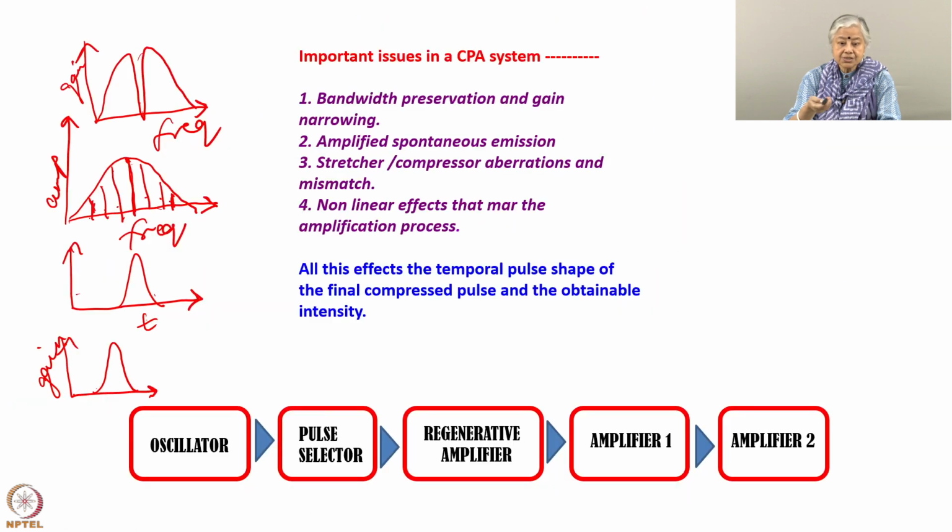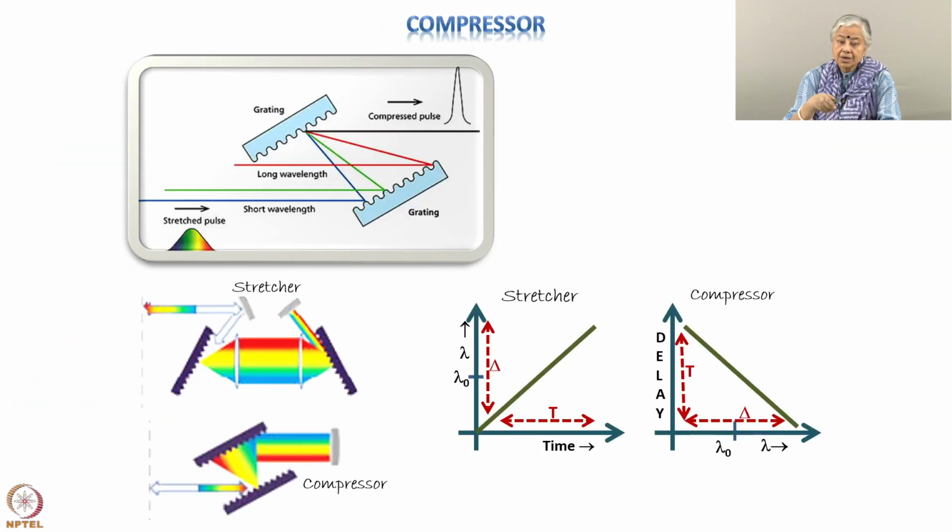In the compression stage, again you have two gratings, okay, two gratings which are parallel to each other. This will give you a negative GVD. So, a negative GVD which will be able to compress the pulse. So, here in this picture I show, this is the stretched pulse, okay, all these frequencies are stretched out in time. This falls here on this grating and goes out here and then is compressed.